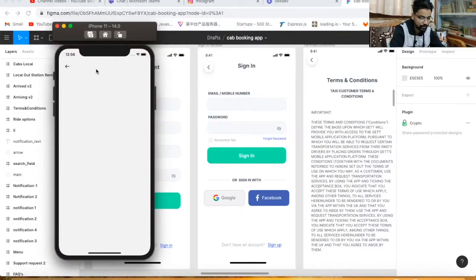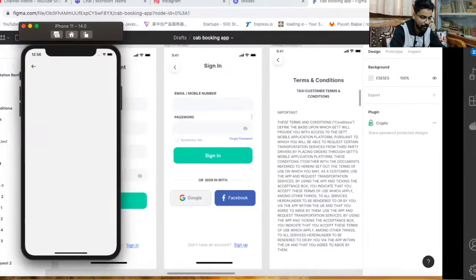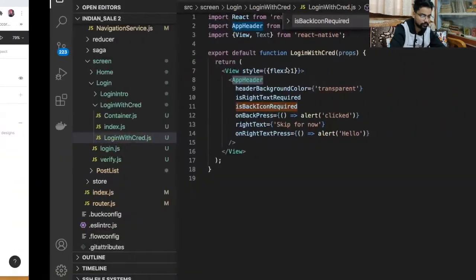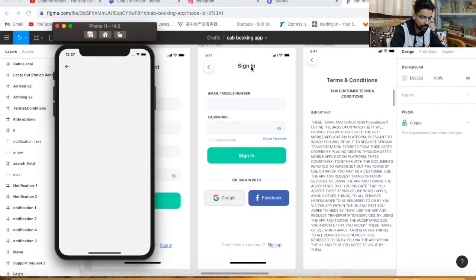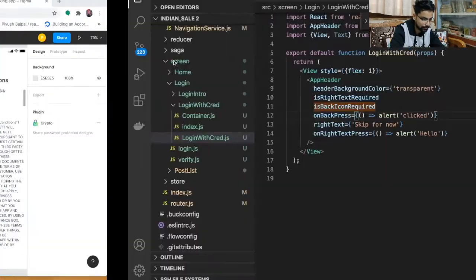As of now we have this app header with a transparent background color. Alright, okay, so we have to specify my text in just the center of this app header.